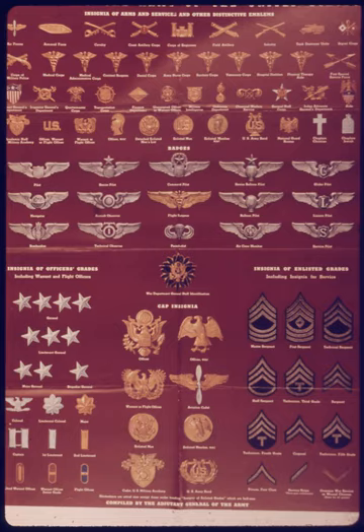As seen in the comparative chart below, the U.S. Army ranks during World War II were not abbreviated the same as they currently are today — having all letters capitalized. Rather, only the first letter was capitalized, followed by the rest of the abbreviated word in lower case, and a period to indicate it as being an abbreviation. In some cases, two or more letters were capitalized with a slash mark after the first letter to indicate that there was more than one word in the full title of the rank.